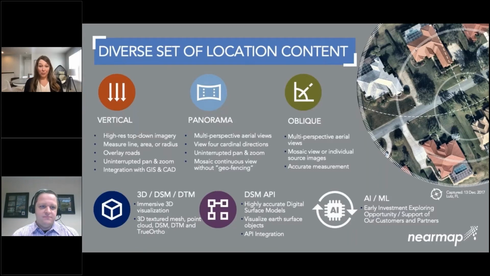But in addition, as was mentioned previously by John, which I greatly appreciate, we also provide integration options and just flexibility in the way that you are able to access and obtain the insight from our imagery. So we offer API options. Like I said, we offer 3D. We have 3D APIs you could utilize if you need them. And then because we're collecting up to 3 times a year, we have a rich stack of data, which Shane's going to talk to you about as well. But now we're using that data combined with artificial intelligence to extract GIS information as well. So stay tuned, great things coming there.